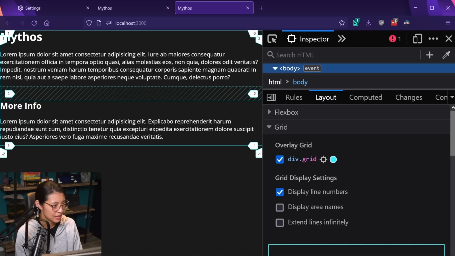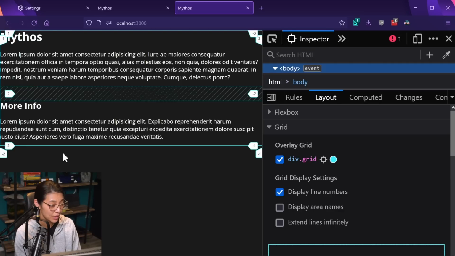And you may have noticed that the vertical and horizontal lines of the grid are labeled with numbers. So for the vertical column lines, they start at the left side with the number 1, as you can see here, and then they go up as you move to the right. So that last column line is labeled 2. And the horizontal rows start at the top with 1 as well. And then they increase as you move down. So the top line is 1, the middle line, which is where the gap is, is labeled 2, and the last line at the bottom is labeled 3.